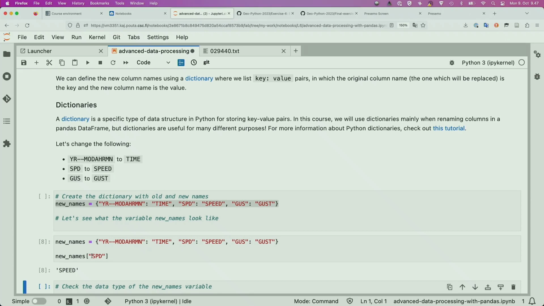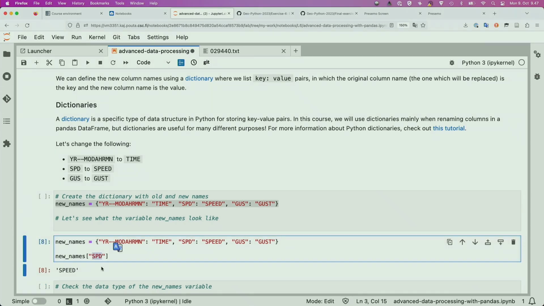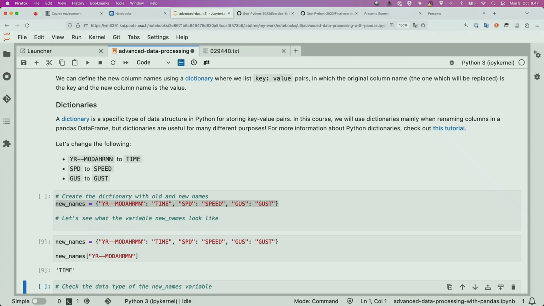So this original thing is being used as our key, and it's finding that it's linked to this value here called speed, and that's what gets printed out to the screen. And if you typed in any of the other ones, I typed in SPD just because it was quick, but if we typed in yr, mo, da, hr, min, of course we'd get time back from our dictionary.